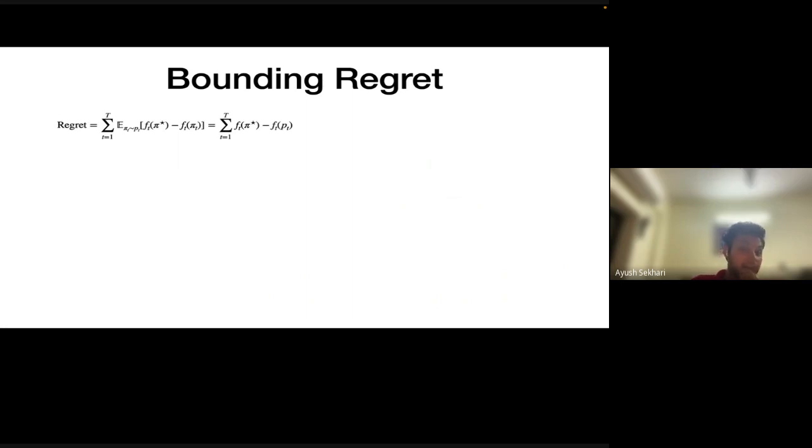This probably does not happen in the stochastic setting, right? Because all of these correspond to the same model. So this cumulative sum of ft of pi star is the same as f of m pi star, where m is a fixed model. Then the adversary chooses it every round. So then you can just consider the optimal policies.